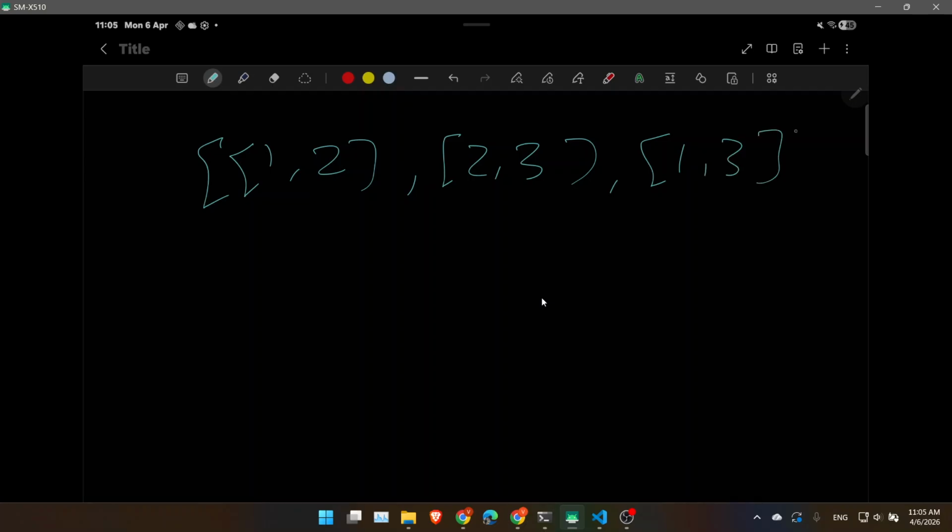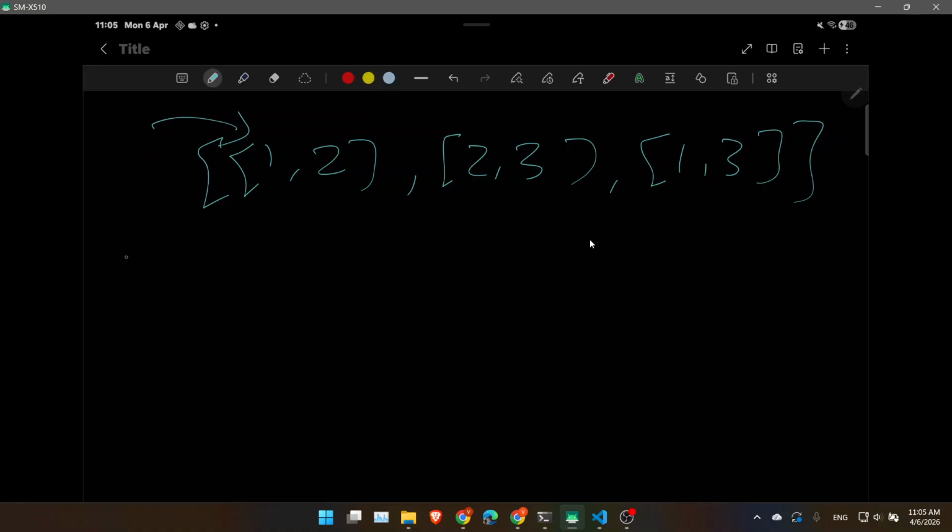What it just gave is that 1 and 2 can be connected, 2 can be connected to 3, and 1 can be connected to 3. This is the way the input is giving the graph.